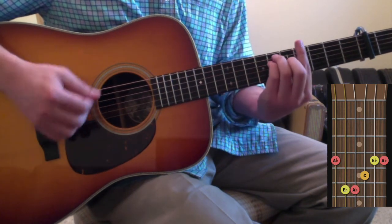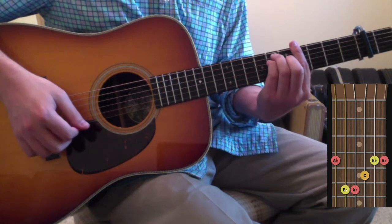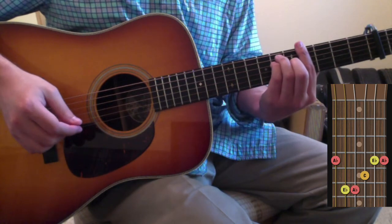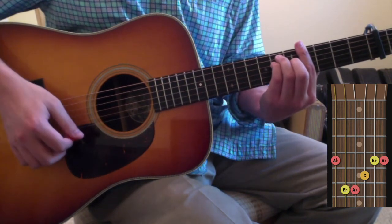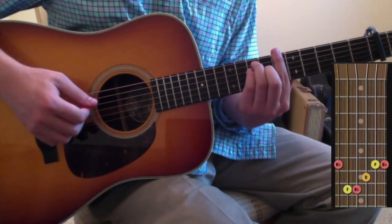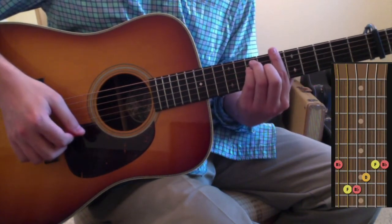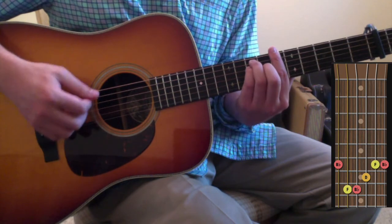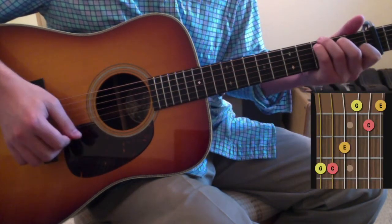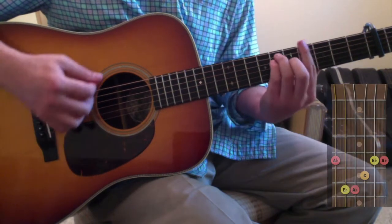Standard bar chord, major bar chord. So that is the first chord of the bridge. And he sings lyrics and then it slides up 2 frets to the relative 6th fret, real 8th fret. And then goes into a C chord. And repeats that.